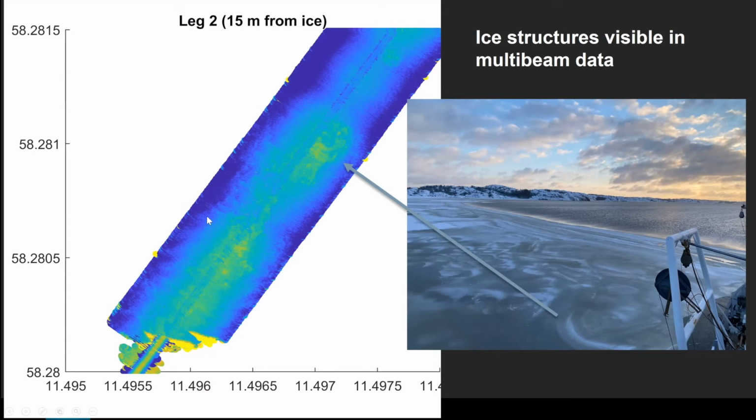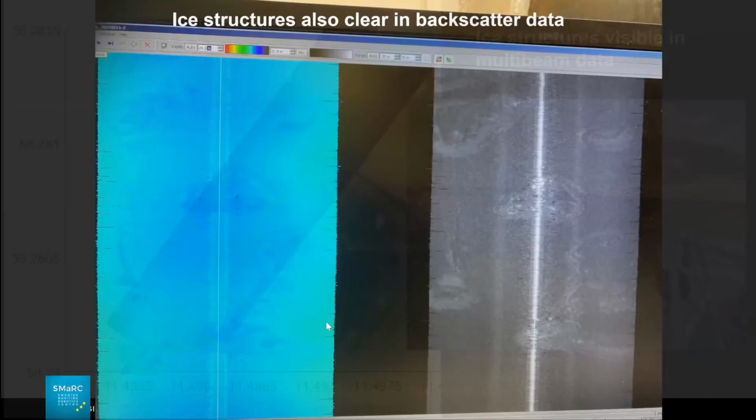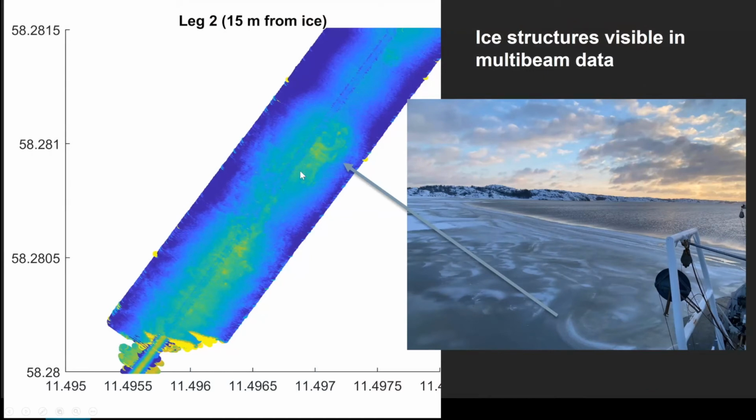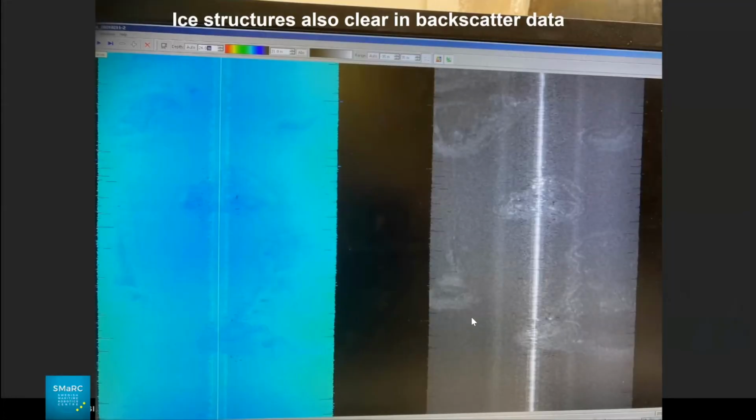This is not old ice. It's not particularly thick, it's a few decimeters. Near the ice edge here, this is the ice edge, it's even partly slush. So you will get much thicker and much clearer ice in the polar environment. I was very excited by how much you can see from it. You also see these structures. They are more visible in the backscatter data, but you also pick them up in the depth here. They are a little bit thicker. I imagine the ice has been sort of pushed. And it had no problem detecting the ice as a surface. So we were hoping that we would get good results for the navigation.